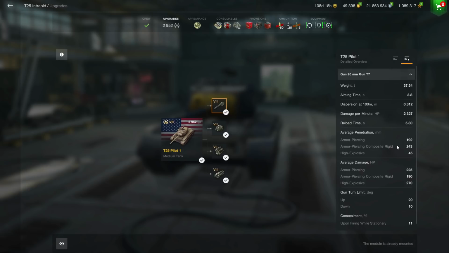The problem is you have 3.8 seconds of aiming time, which is a little bit too much considering this reload time here. I mean, usually when you have this kind of aiming time, you have something that shoots at least 400 alpha damage or maybe 500 sometimes. Here, it's only 225. Yes, you have a good gun dispersion, so overall, even if you don't fully aim, your shot should go in, but I think it's a little bit disadvantageous to have this, and I wish Wargaming could improve that a little bit, maybe to 3 seconds and not 3.8, but that's only my opinion.